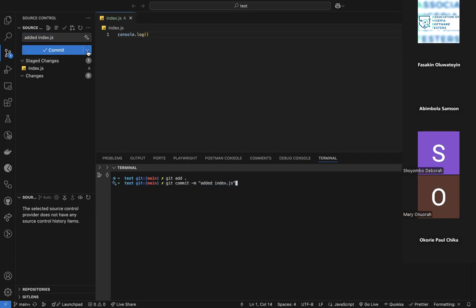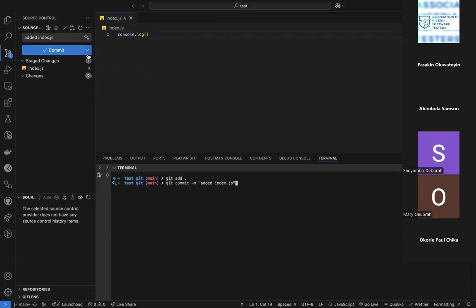Or there's also another option. You can just type your commit message here, click on this button here, and then there are different options. So you can do commit, it will only commit, and then you will come back and push. Or you can just do both in one step. Just do commit and push. If you click commit and push, it's going to commit it and then push it at once. So you don't have to go and start typing git push.